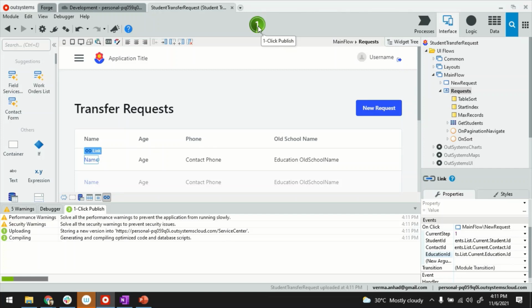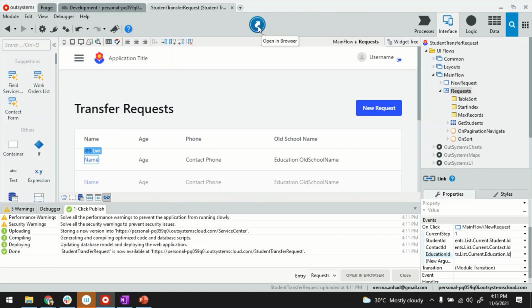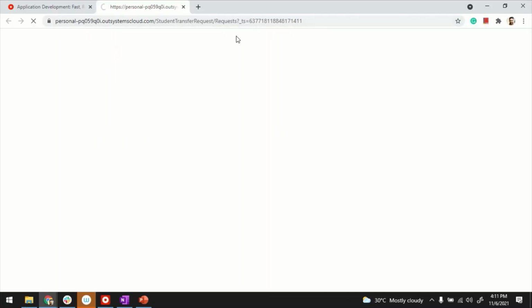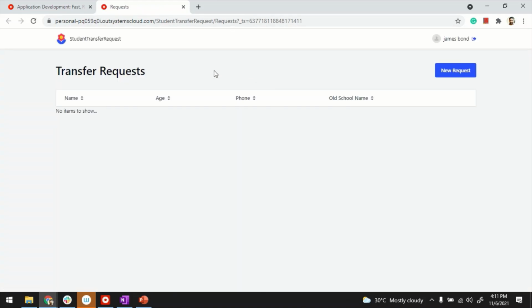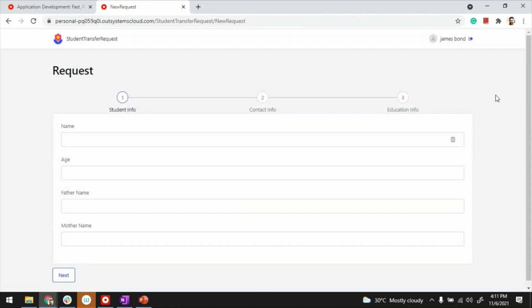So as you see, there's a lot of if and else that we're using in there to make sure that the step navigation and all those things work in sync. And with that, that's how you can use the widget in our systems. So I'm launching the application now. There's my request listing page, nothing there by default. Let me go on to the new form.